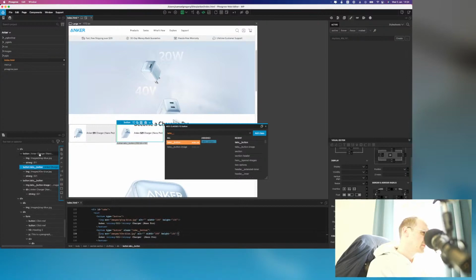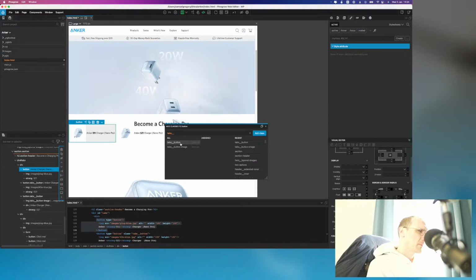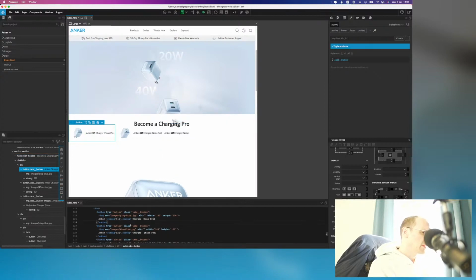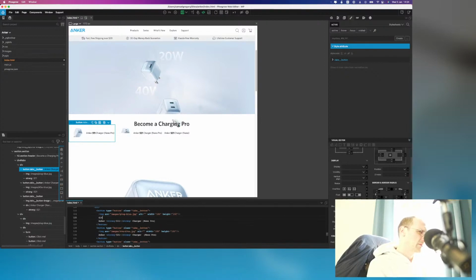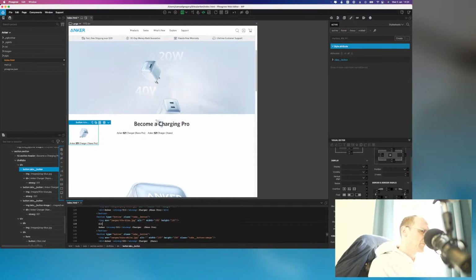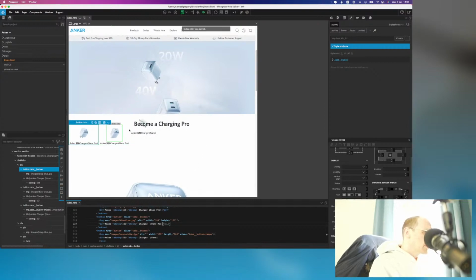Button. Oh yeah, we need to add a div around these. Cool. Why are we getting that?